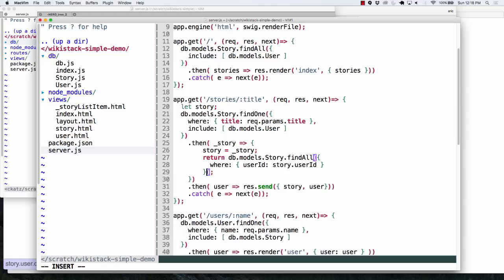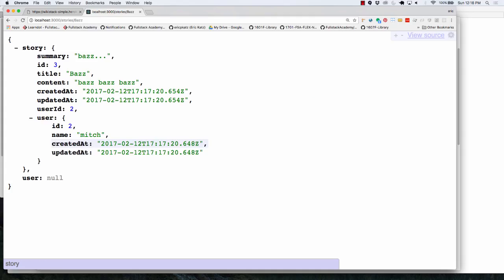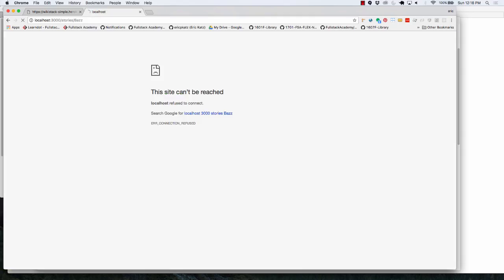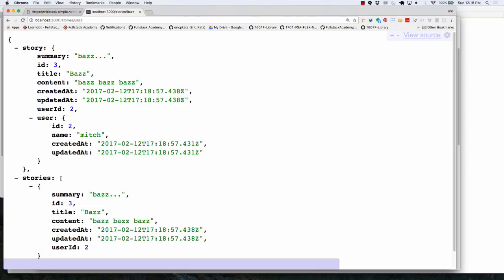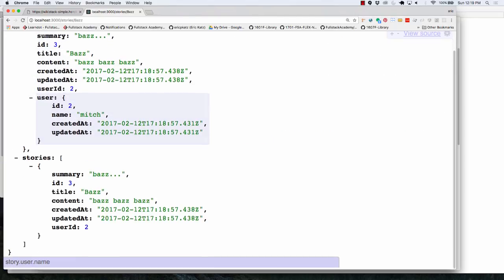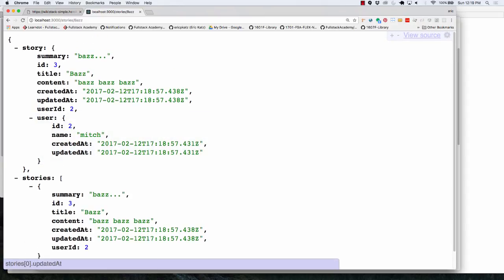So this is a little bit different here where we are going to get a story and a collection of other stories, right? So we have a main story, which is going to have our user on it, and we'll have other stories. We don't need to get the user again. But here, if we go over and do this, we're going to be back in the same boat that we were before, which is we've got the story Baz, and we've got Baz down here again.